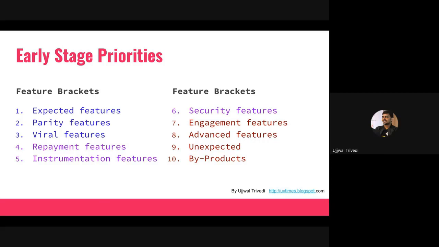So essentially, in different stages of the life cycle, in the early stage or pre-adoption stage, what is more important is you first focus on expected features, right? Parity features. ये order है, right? कि ये सब पहले आपको solve करना पड़ेगा. You can't start thinking about viral features first. पहले expected features, parity features की बात कर लो, right? And then you don't talk about byproducts and unexpected and advanced features. ये सब सबसे last में, right? First focus is these 3, 4, 5 things, right? Instrumentation is roughly in the top 5.